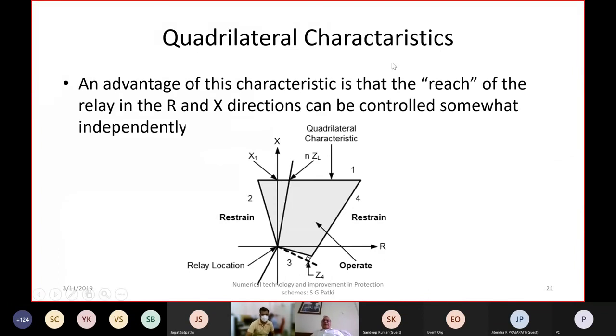To further overcome this problem, in the modern relays, you have the quadrilateral characteristics. In the quadrilateral characteristic, there is a reactance line, there is a resistance line here. And this reactance line and resistance line both can be independently selected. So actually you can choose the required R, so you can get a better coverage of the high resistance fault. Because keeping the X value the same, you can change the resistance line as per the setting. So this is the advantage.